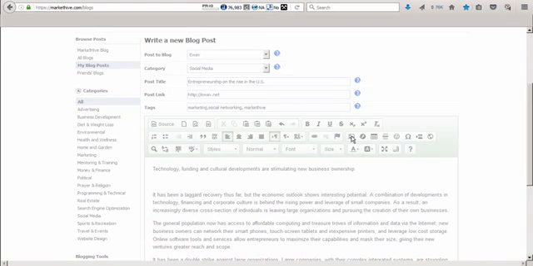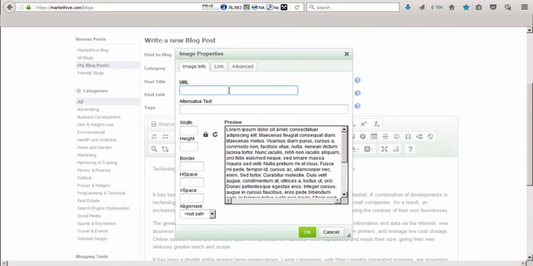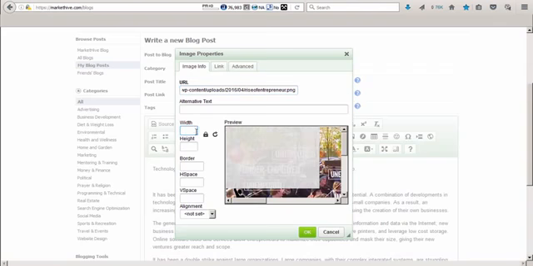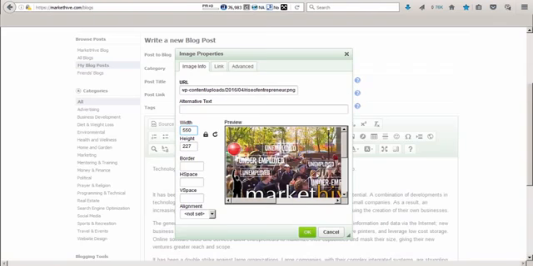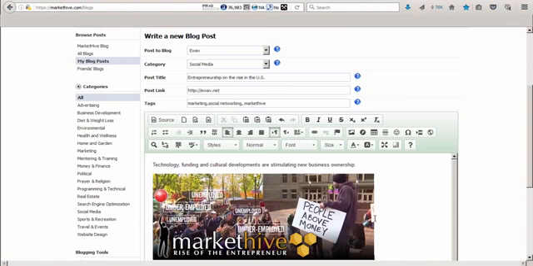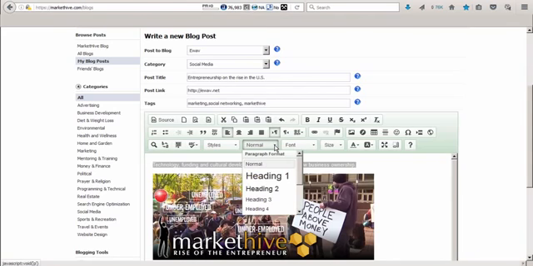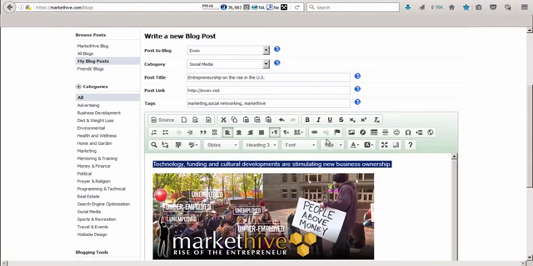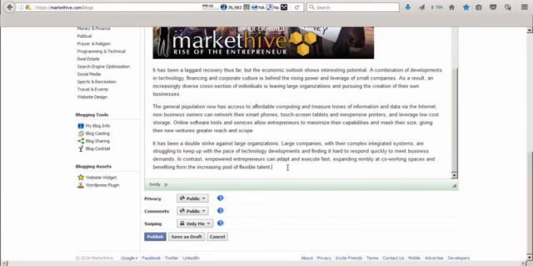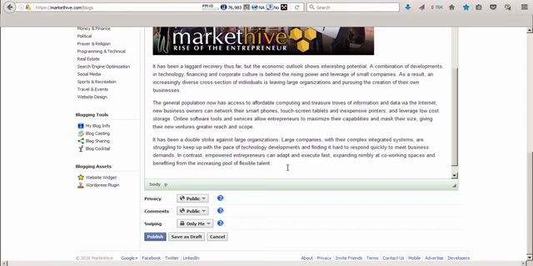So I click on the little image tag. I want to make sure it's not more than 550 in width. I make 550 the standard maximum width. Anything bigger than that, it tends to break WordPress blogs. And since this does get imported out to a WordPress blog, I want to make sure I keep it within its realm. I'm going to make this a heading 2. Maybe a heading 3. I don't want it to break. Yeah, heading 3, bold.